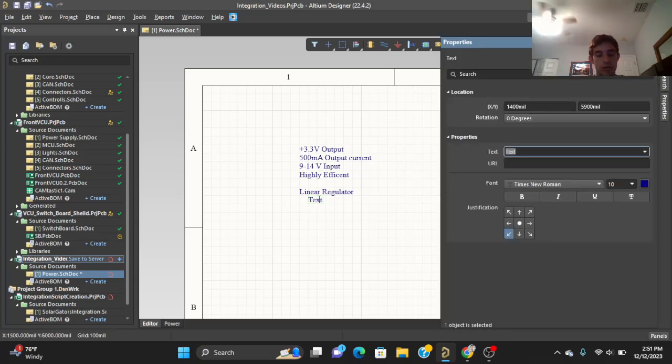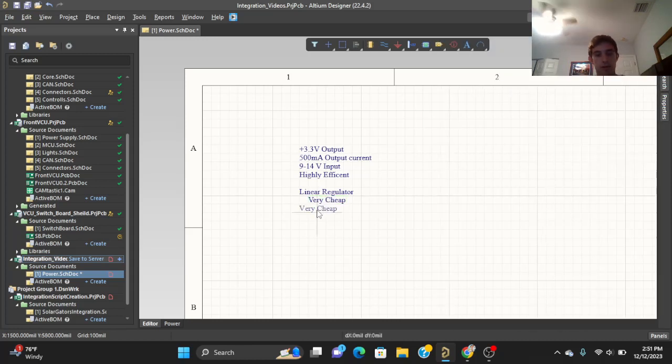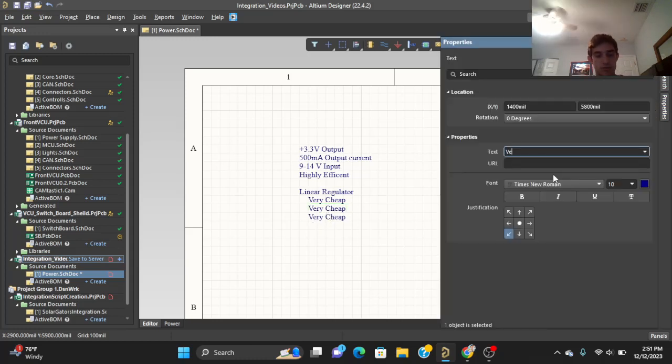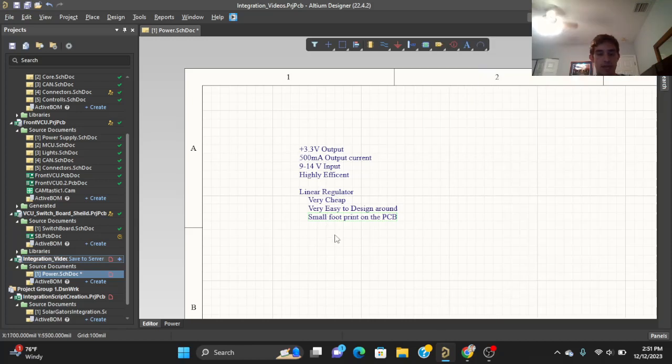They're usually going to be very cheap. They're very easy to design around. They also take up a small footprint on the PCB. So that's another upside.